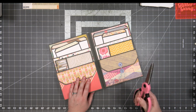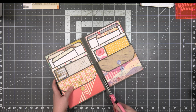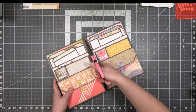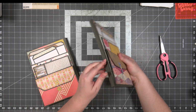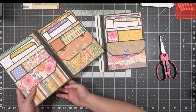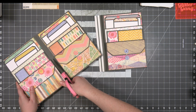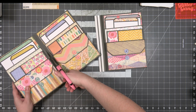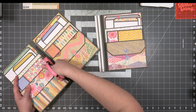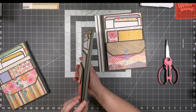The easiest way to fix it, don't panic, is just to cut in between the two pages. So you're cutting in the gutter, just cut it in half. Okay, so you have half the flap attached to one page and half the flap attached to the other page. Just do that. All right, so you have something that looks like this, okay?